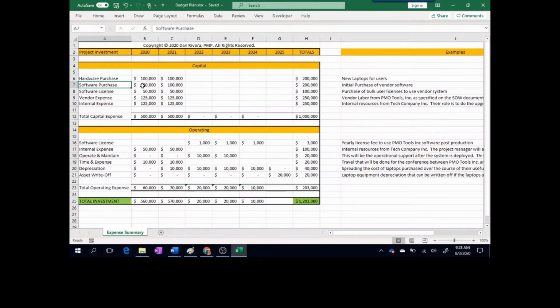Next, we have $110,000. We have $100,000 charged to the project for each of 2020 and 2021 for the software purchase. This is the one-time purchase of PMO Tools Inc. software that is already out of the box.